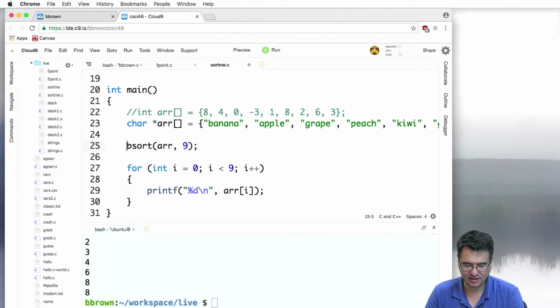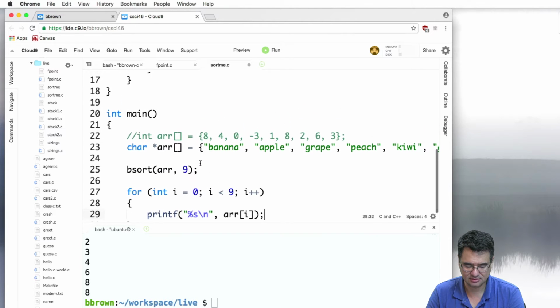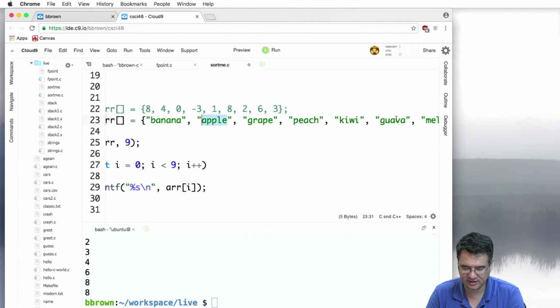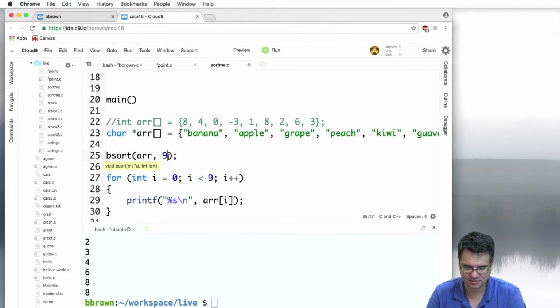And then I want to say sort this, and then we'll print it out. I'm going to use S here. All right. So I've got my array of strings, and I'm going to call bsort on the array. And there, oh, how many are there? 1, 2, 3, 4, 5, 6. There's 7. So I got to change this number. Oh, I got to change that number. This obviously should be like constants or something like that.